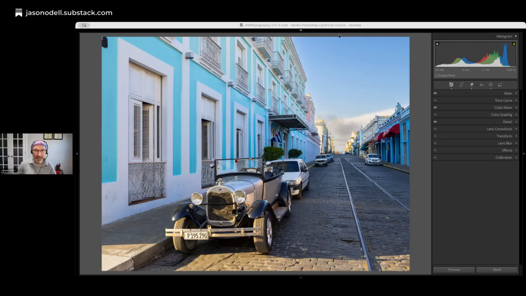Hey, it's gone. Now, the only issue with that is if you notice here, I've got this tree floating in space. So, you know, that was the remove tool. I'm going to undo this and we're going to do a different way of removing. I'm going to just use the lasso tool. Come around here.